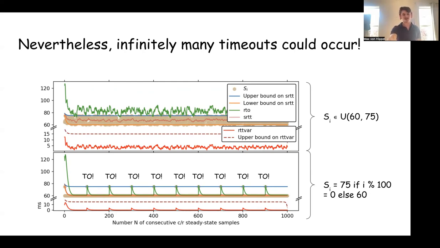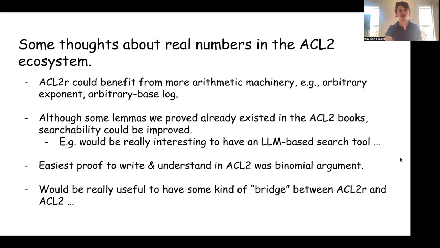So what that really means in the context of the internet is we can't rely on the internet to not time out, to not have the sender timeout and retransmit, even when we have bounds on the speed at which information is propagating, which I think is interesting and maybe not what was intended. In theory, you would like to have a system that adjusts to the bounds by learning them over time and then stays fairly stable within those bounds, but that does not seem to be the case.